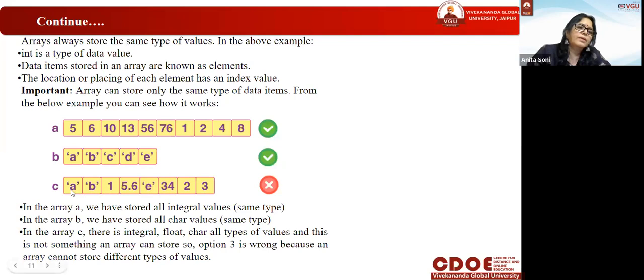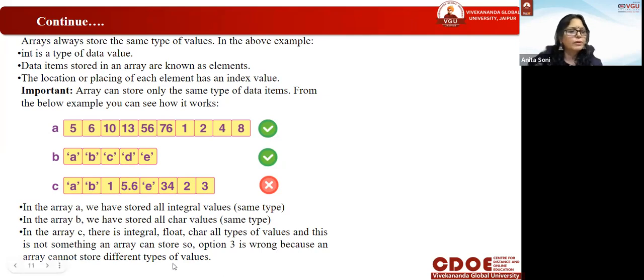In C, you can store the same data type of values in a single variable. In array A, we have stored all integer values of the same data type. In array B, we have stored all character values of the same type. In array C, there is an integer, float, char, all types of values, and that is not something an array can store.